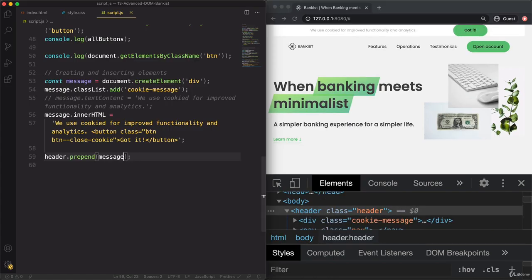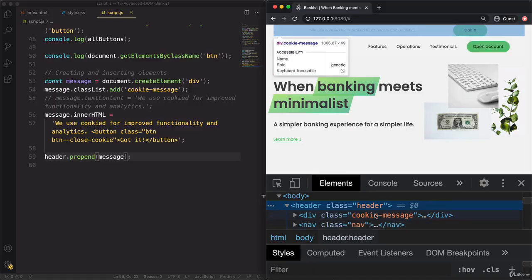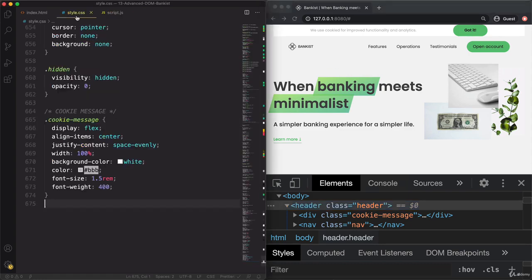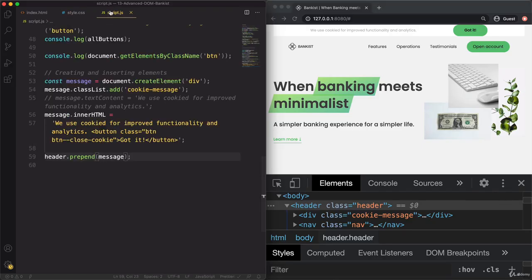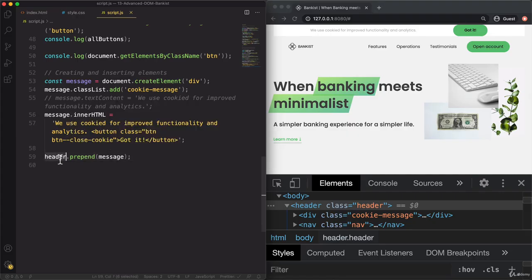And now, indeed, here it is. So here is our message. So maybe you saw it being added here. So indeed, it's now also really in our DOM. Now, for some reason, I think this doesn't look quite right. Well, maybe it does. So what matters here is that we just inserted this element really into our HTML. So right into our DOM. So prepending basically adds the element as the first child of this element.